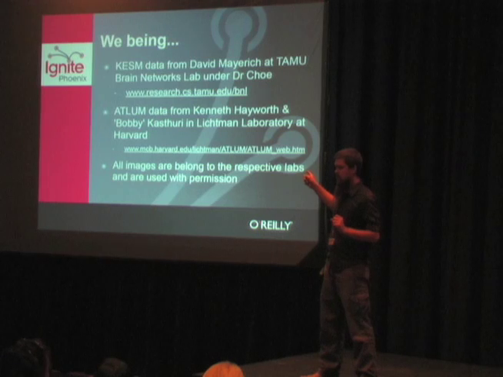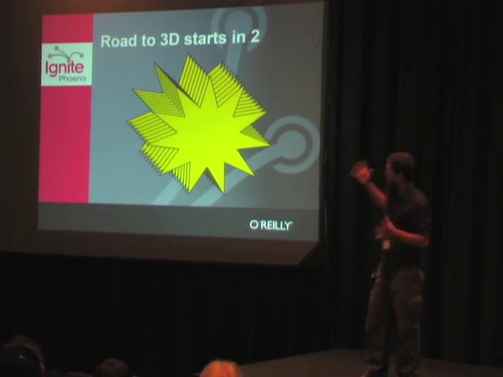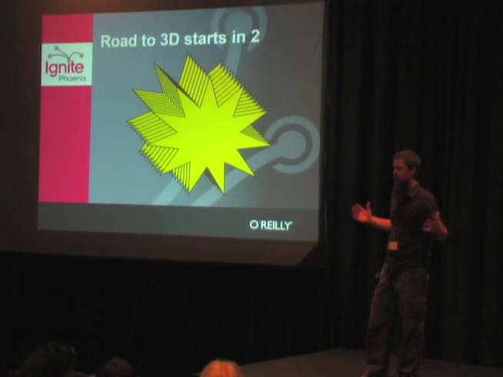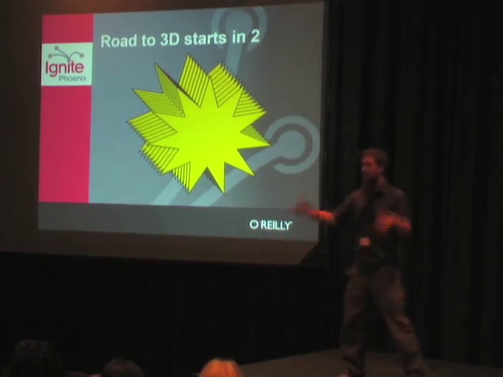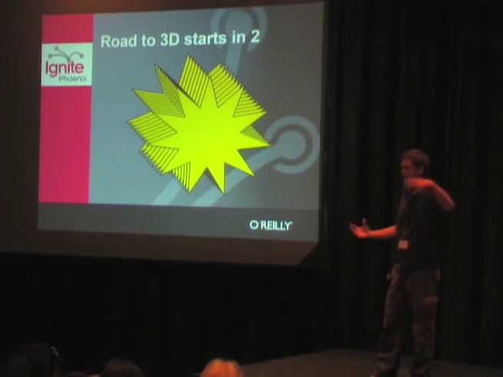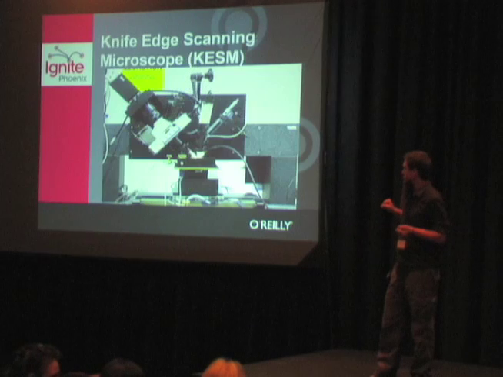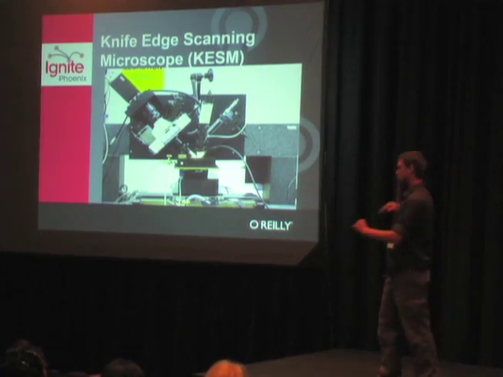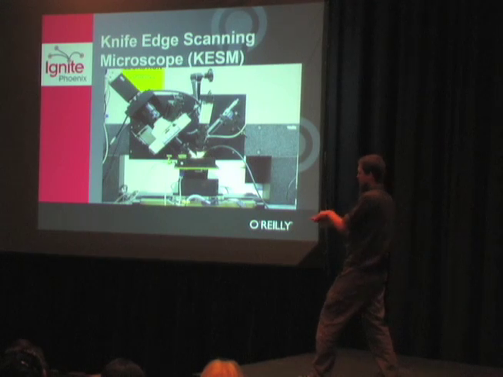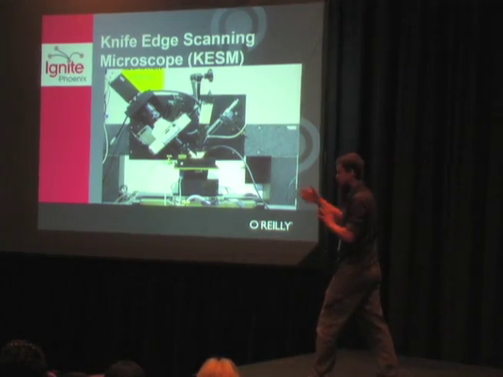The data I show in the slides comes from these labs. If you're trying to image neurons, which are complex three-dimensional objects, you have to take pictures of them in 2 dimensions and trace them through into 3. So the road to 2 dimensions starts in 3 dimensions, and you have to make slices. The first microscope I'm going to show you is a knife edge scanning microscope, where you have a diamond edge knife, and you shine lasers through the back, up through the bevel of the knife, into the objective of the microscope, and you image continuously in a single line of pixels along the bevel of the knife.